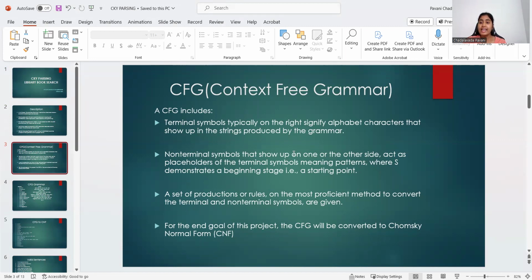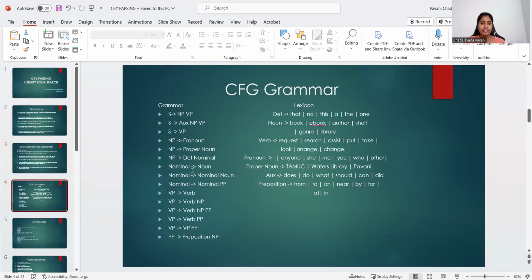S is the starting point, the beginning stage. We have a set of production rules to convert between terminal and non-terminal symbols. The main goal of this project is that the context-free grammar will be converted to the Chomsky normal form. Here is the context-free grammar I have taken.